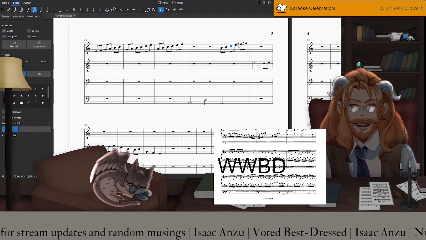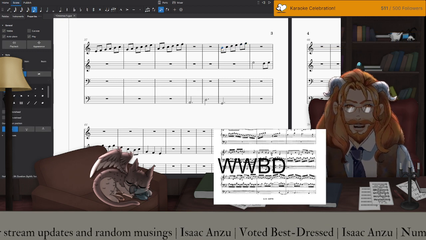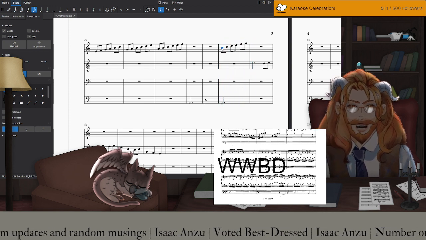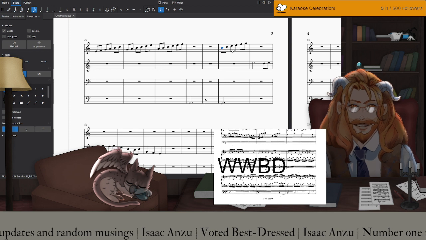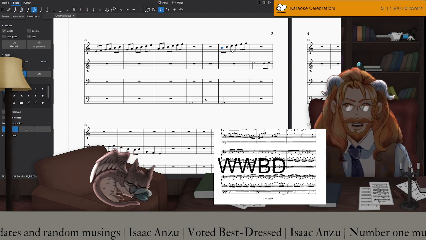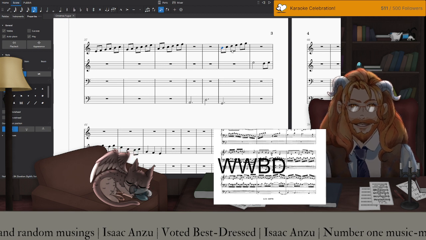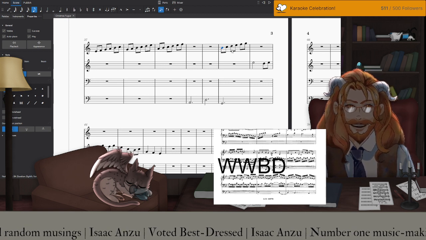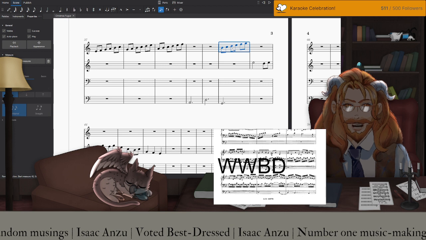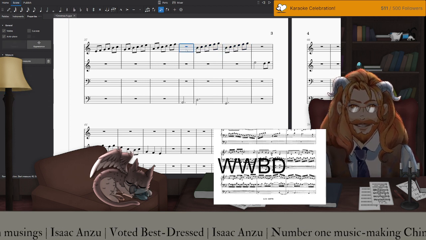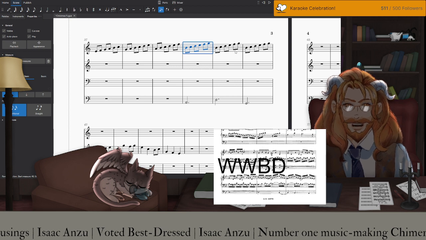Boom, boom, boom, boom. We're just trying to write a fugue. Do you know what a fugue is? I know that you're a music guy, but I also know that you're like a guitar guy and not a Western classical music guy, because Western classical music is its own beast. We'll just make a bunch of these.